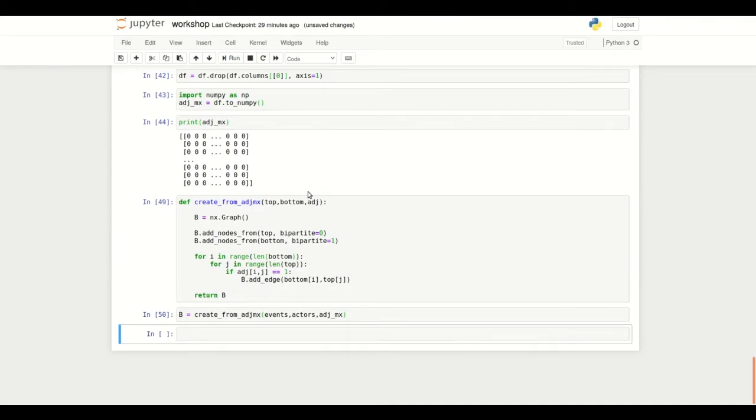Okay, I'm going to stop this part now that we saw how we can create a two-mode network from scratch and how we can load two-mode network data from an edge list or from an adjacency matrix. We can take some questions now, and we come back to doing some analysis.